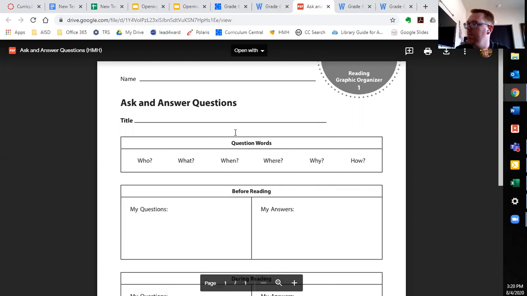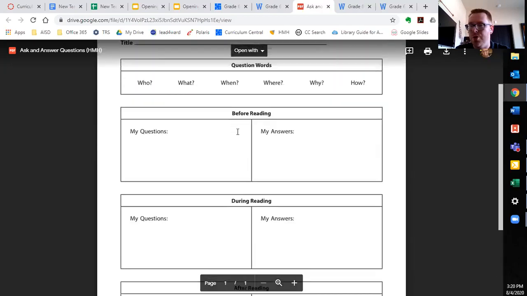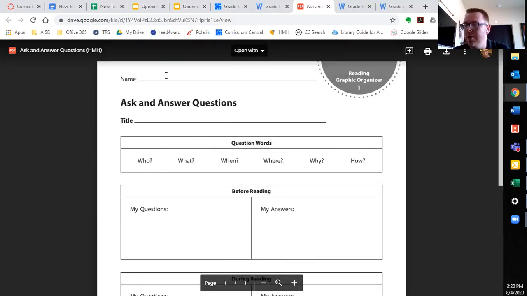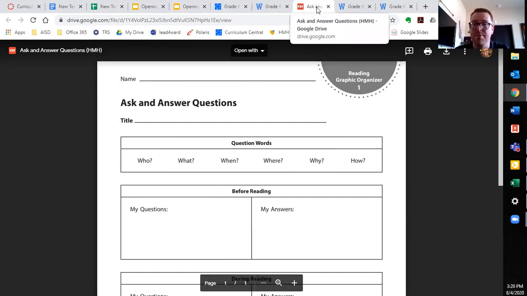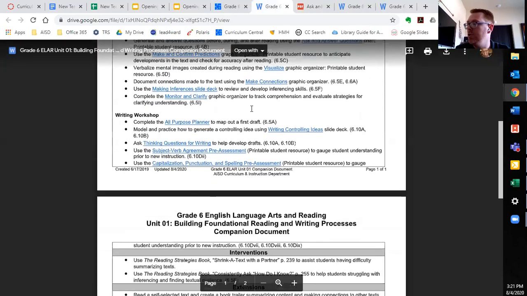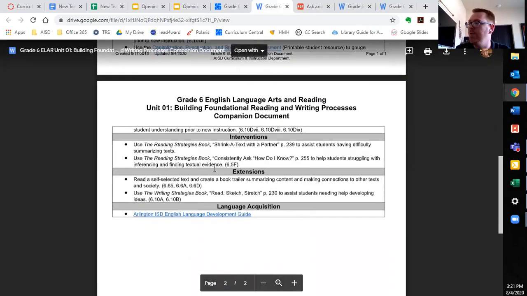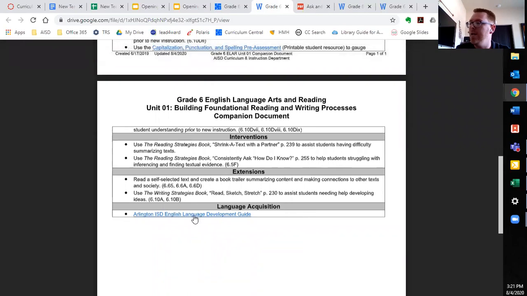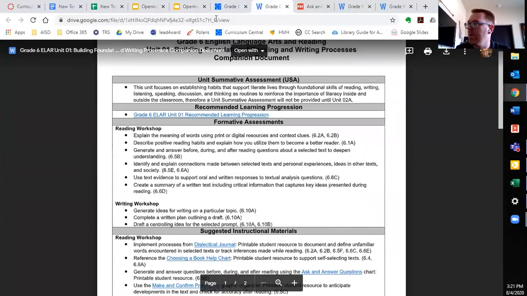Basically, it's going to open. And so this is available to you. Some things we're going to talk about later on. A lot of these are still kind of print materials, which makes the virtual learning a little difficult, but I can definitely take this print material and find a way to adapt it to Canvas and to reformat it. So that's something we'll talk more about at district-wide. But I wanted to show you these, and there's reading components. There's also interventions and extensions, and a guide to our language acquisition pieces that our World Languages Department has created for teachers.